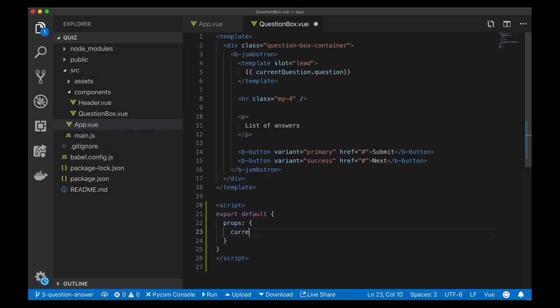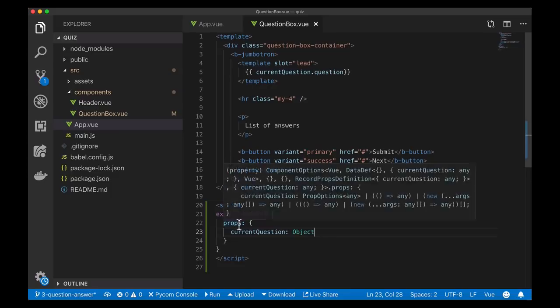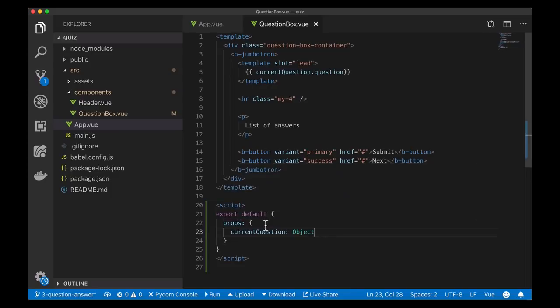And I'll put current question, which is also an object data type that I received from the parent. So any variables, whether it's a data property or a method that I'm passing from app to question, in order for it to display in the HTML, I have to reference it in props and say, hey, I'm receiving this particular named variable from the parent.